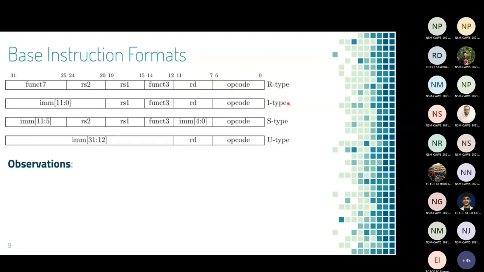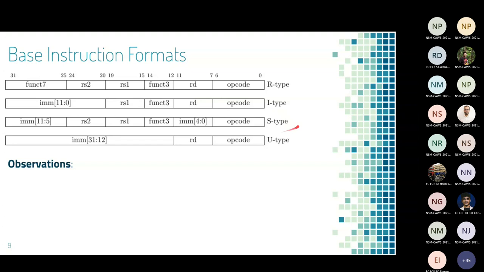The next is the I-type. I-type stands for the immediate type. RD is the destination register. RS1 is the first operand. And instead of the second operand being RS2, you have an immediate number or a field which is present in the instruction itself. This is a 12-bit constant, which is encoded within the instruction. You sign extend or zero extend it, compute it with RS1, and you write the result into RD.